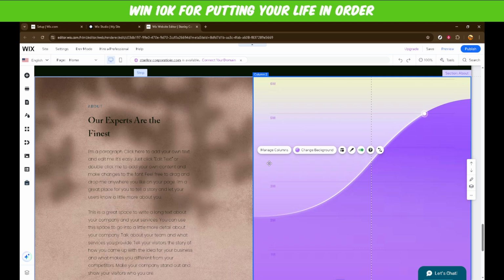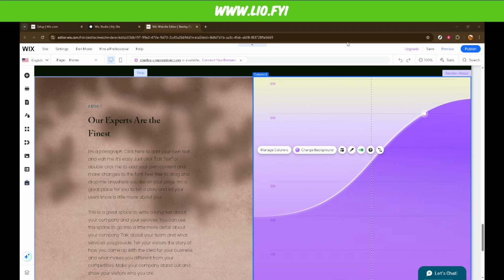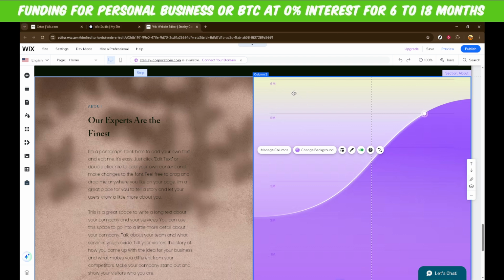First, open your web browser and go to the Wix website editor. If you have an account and a site already set up, log in and select the site you want to edit. The Wix editor is a powerful tool that allows you to make changes to your website in real time, and this is where we'll be doing all our work today.